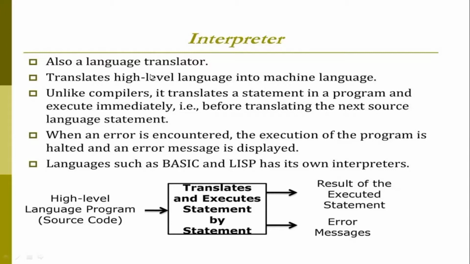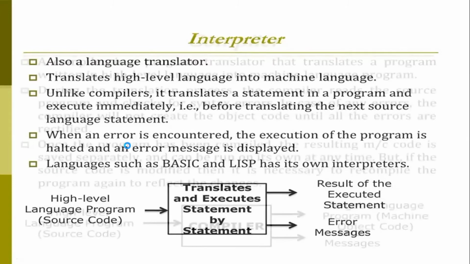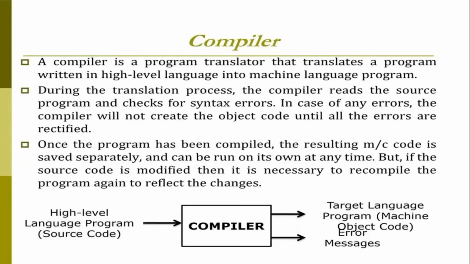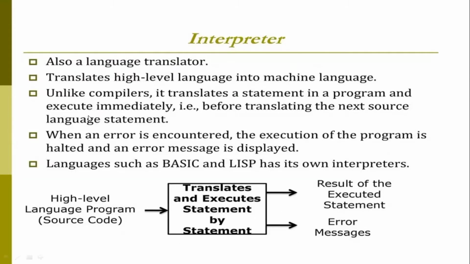Interpreter, because it goes line by line. Yes, because it goes line by line and it will stop whenever it encounters an error. Okay, it will take more time. But the compiler just reads the whole source code, checks for errors, then gives you an error message. The interpreter will go from one line to another line, then to another line, and when it gets an error, it will give you an error message.